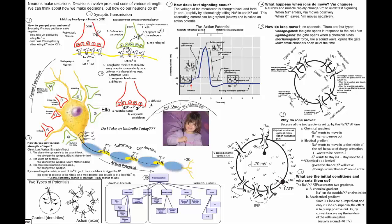It all begins at getting to plus 30. You'll notice down here I've got plus 30. That's a key number. So when this action potential goes down, we make the presynaptic neuron plus 30. When the presynaptic neuron gets to plus 30, now there's a voltage-dependent calcium channel. It's almost the same as the potassium channel and the sodium channel as far as it's got a small little gate that slides out when the channel gets to plus 30, and calcium can come in.